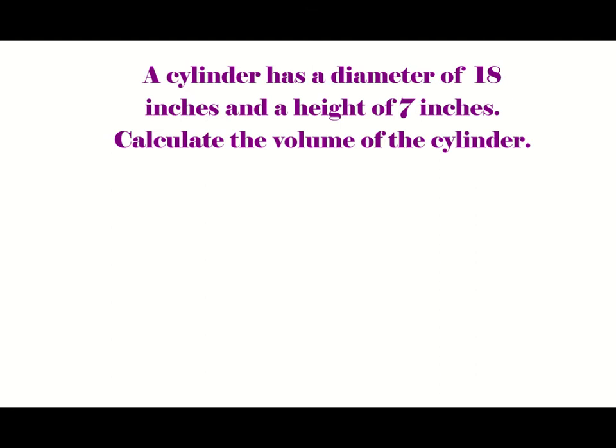Same thing, I want you to try this one again on your own. I think this is something you should be getting the hang of, and it's good to try it on your own first. This one you don't have the picture. It says a cylinder has a diameter of 18 inches and a height of 7 inches. Calculate the volume of the cylinder. You could do a quick sketch if that's helpful for you. Otherwise, just use the information to find the volume of this cylinder. Again, stop the video, do the work on your own, and once you're done, turn the video back on to see how you did.